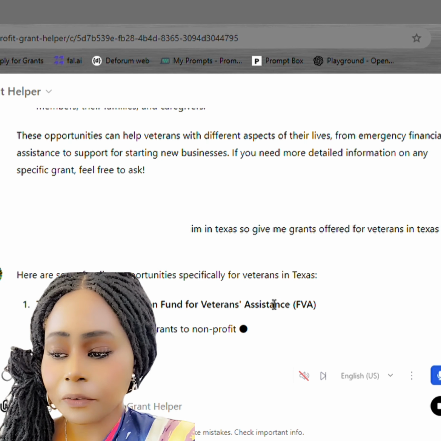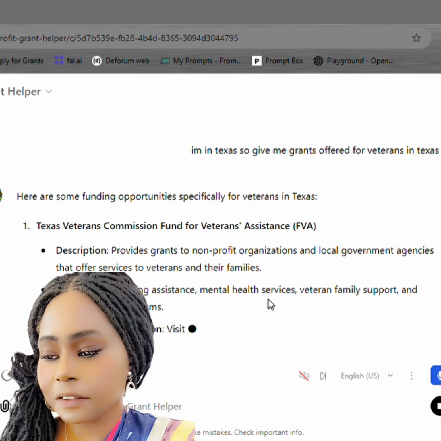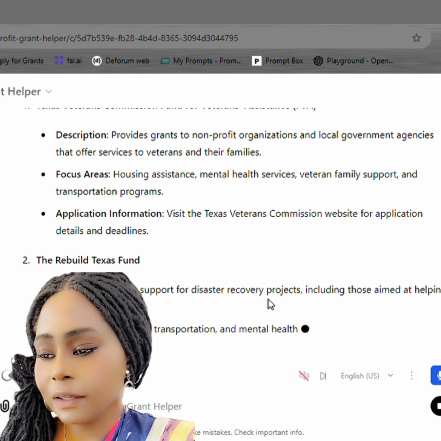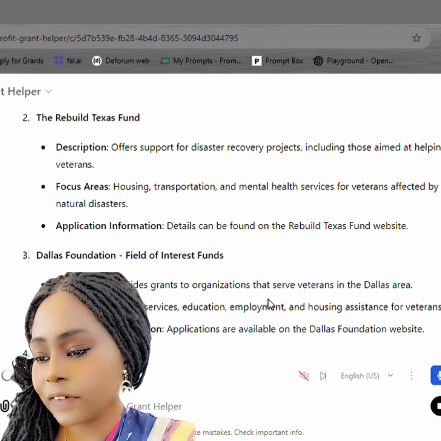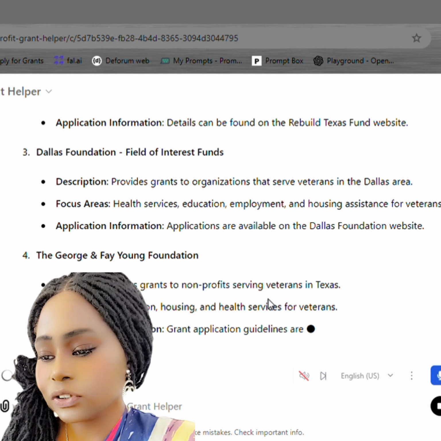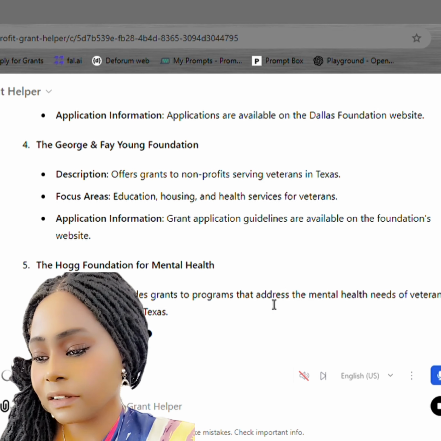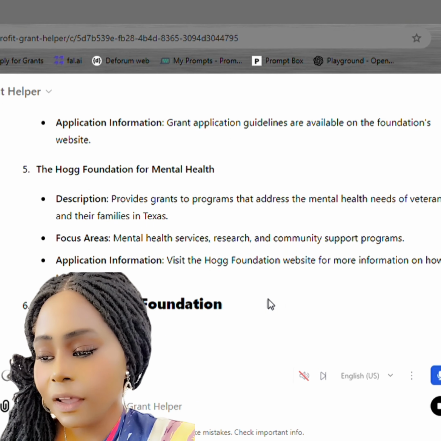So it'll go through its knowledge base, and it pulls up a list: Texas Veterans, the Rebuild Texas Fund, Dallas Foundation, George and Faye Young Foundation, the Hogg Foundation for Mental Health, and so on.